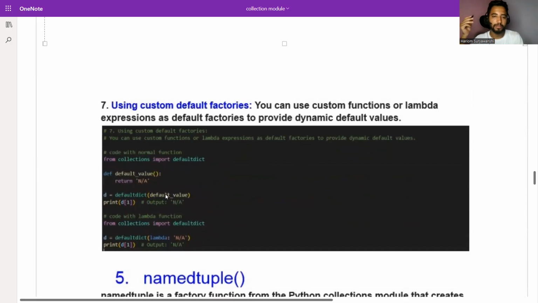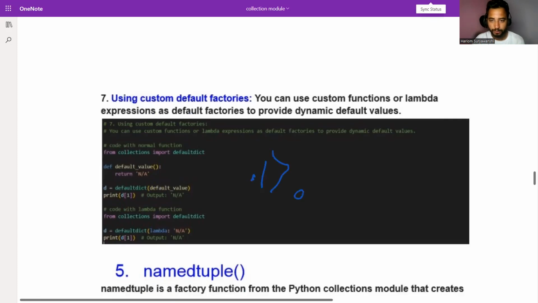Above, just two or three minutes ago, we saw that we passed list into default dict.